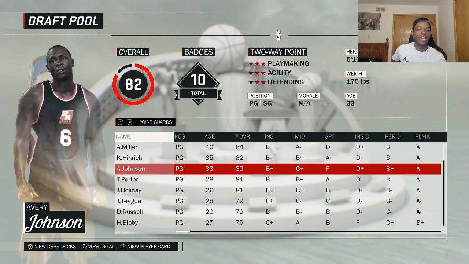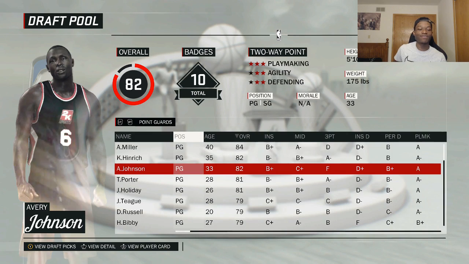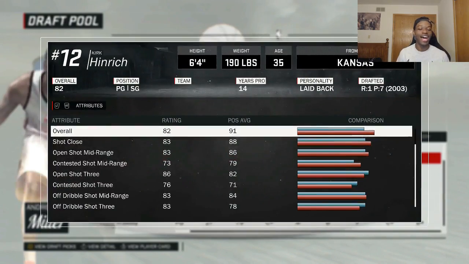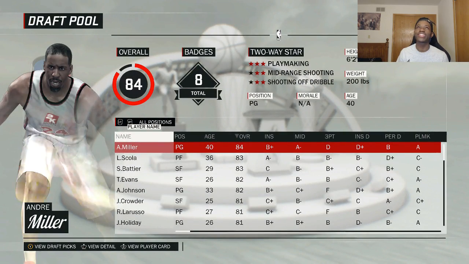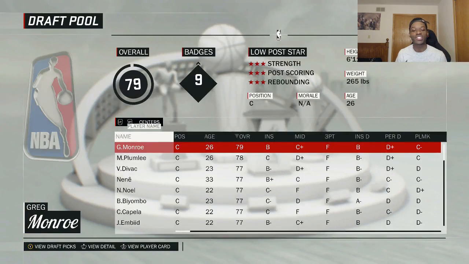I would pick up Avery Johnson, but I think his 3-point shot is like a 50. And you don't want that in a PG, trust me. But you know who has a high 3-point shot? We're talking about Captain Kirk, the best 3-point shooter in Bulls history, or like the #1 3-point shooter in Bulls history, something like that. So let's just bring him home to Chicago.